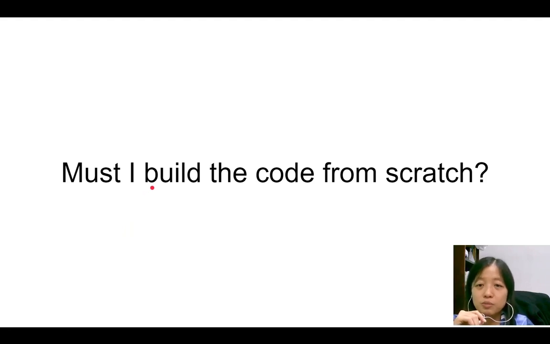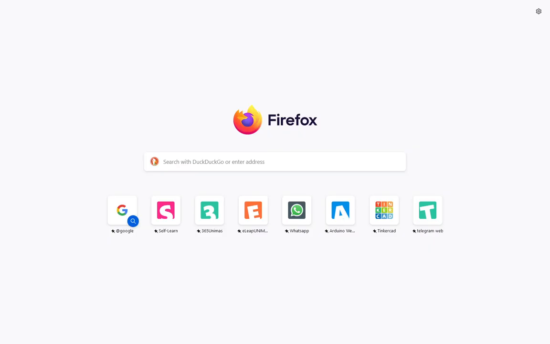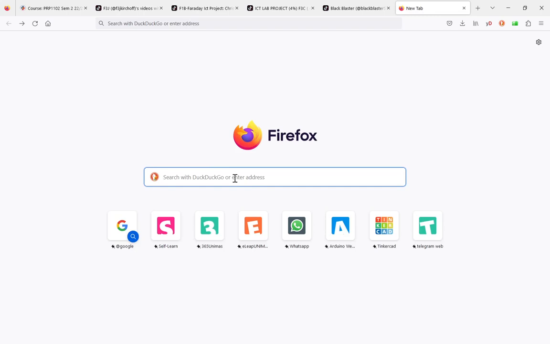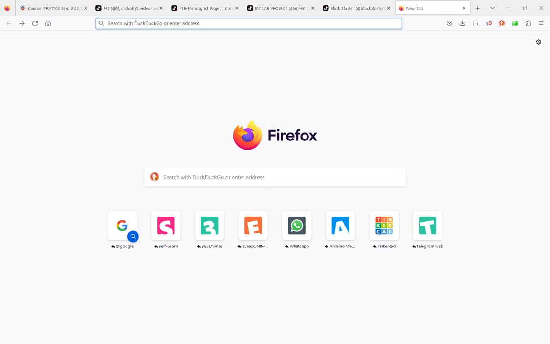And so you might ask, well, I already answered this question, to be honest. I built the code from scratch. Even though I answered, probably I have to demo this. Hang on. Okay, now on this screen, I'm going to demo to you that you can actually search on the website. Right here, I use the DuckDuckGo search engine.